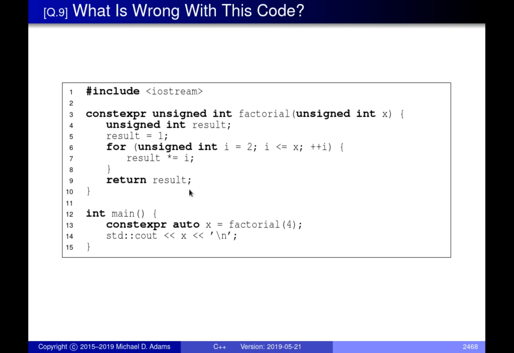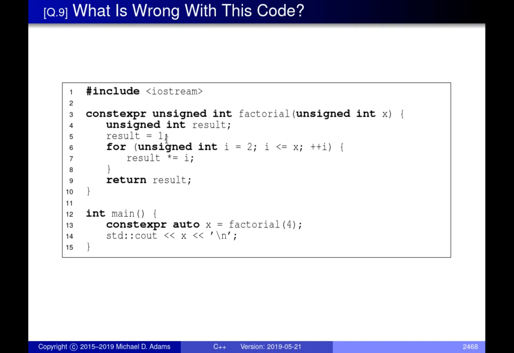One more example. Since this is a relatively simple thing, I'll just comment on what's wrong here. The problem is that in a constexpr function, we're creating this local variable called result, but we're not immediately initializing it. It's not good enough that when we look at the code, we can see it won't lead to undefined behavior because we will always initialize result on the very next line, so there's no possibility we could read it before we have written the value. In this sense, we can look at it and say there's no undefined behavior here.